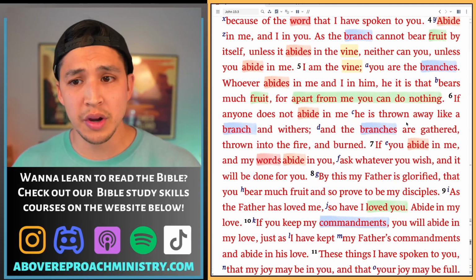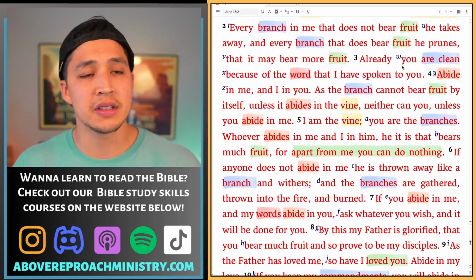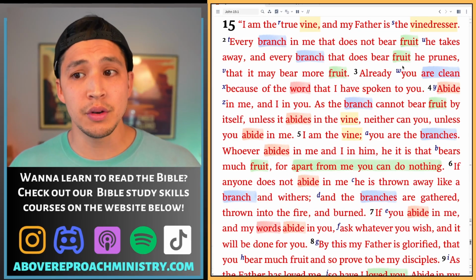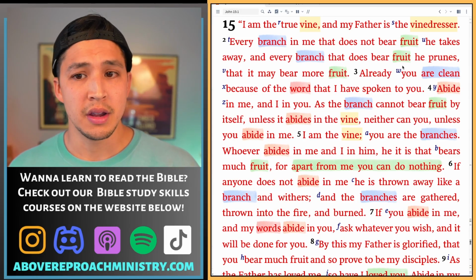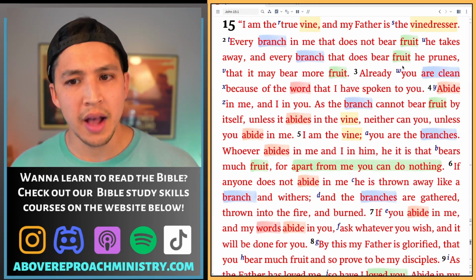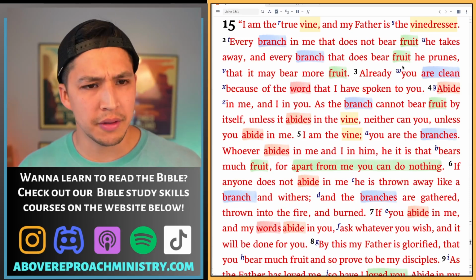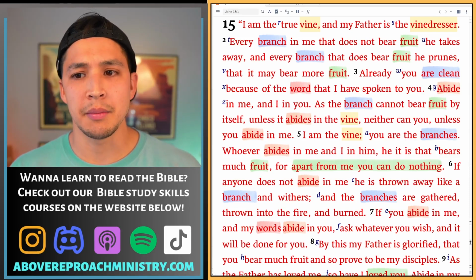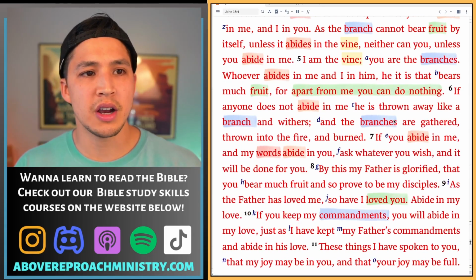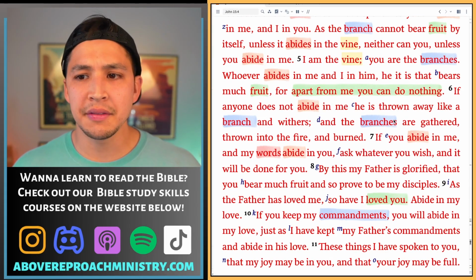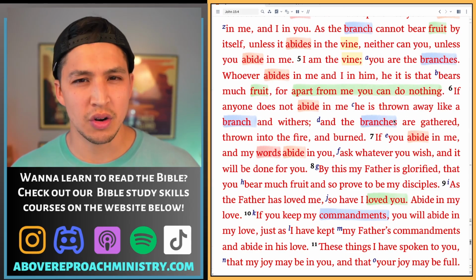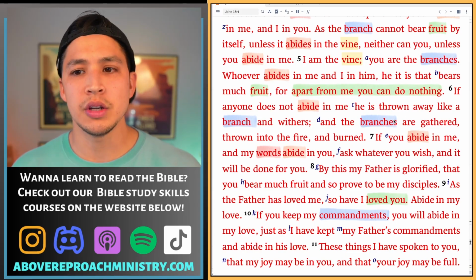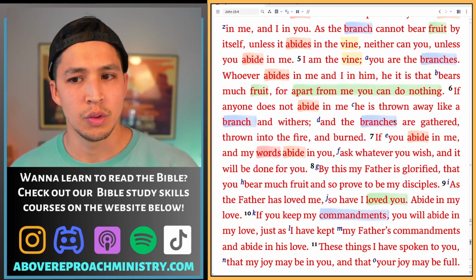Eternal life is going to produce a kind of fruit in the lives of his disciples. The eternal life is like a seed that bears a kind of fruit. And if they have eternal life, his disciples will live according to that reality. The last point of connection is that Jesus loves his people by giving them a free gift of eternal life. When he talks about abiding in his love, and I've loved you, that gift of eternal life, that act of love, should move his disciples to abide, to obey, and to continue in his love.